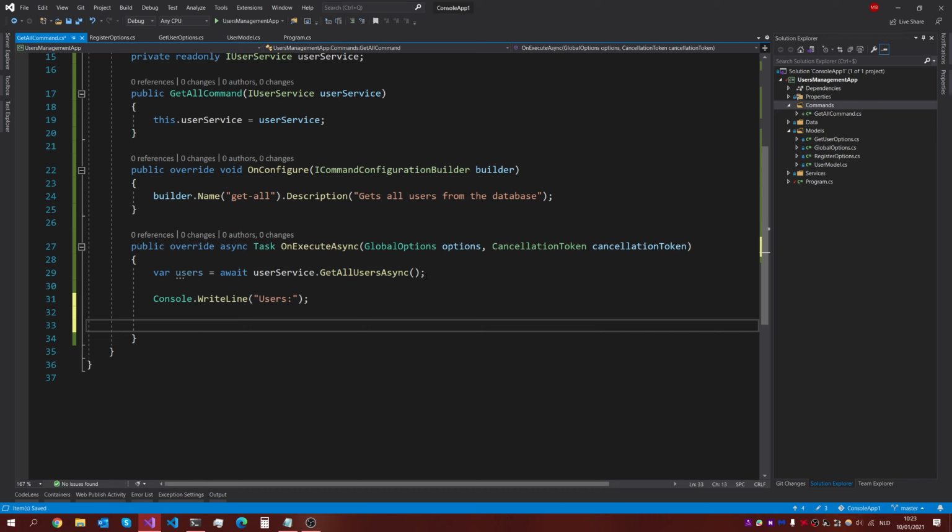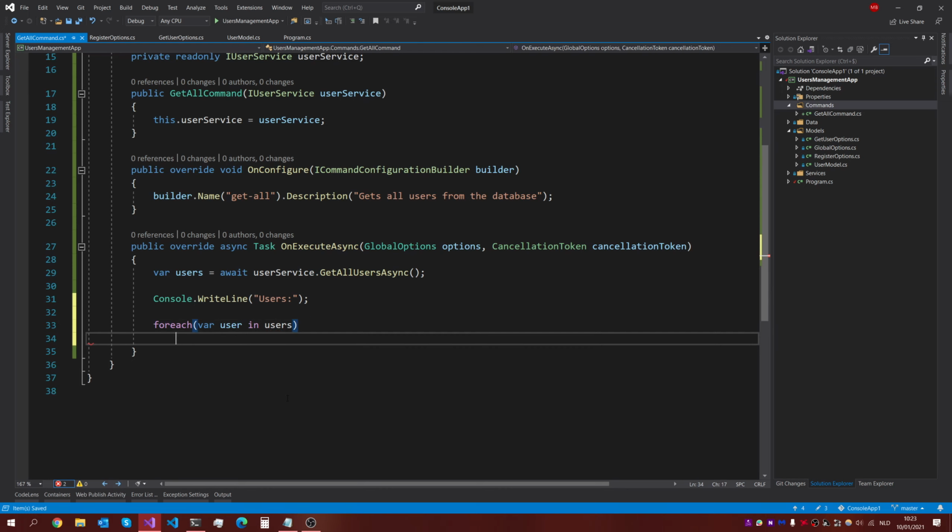And then let's do a foreach user in the users collection.